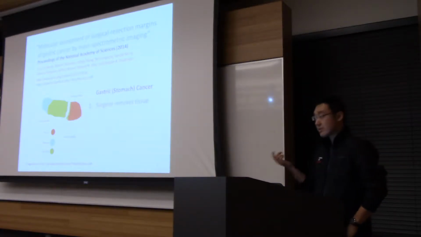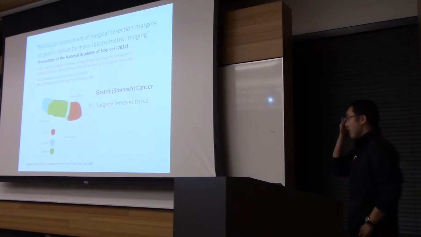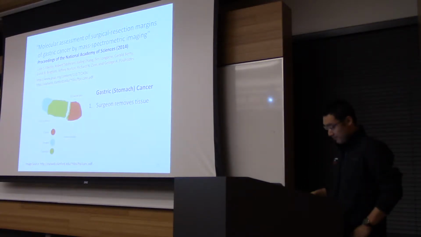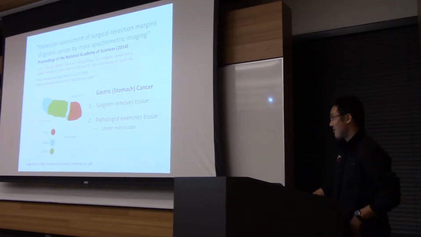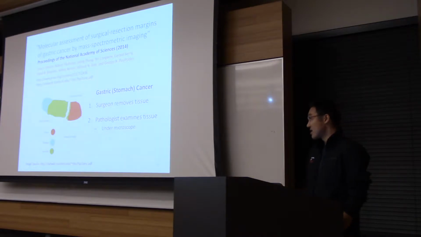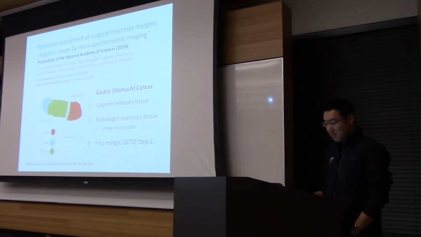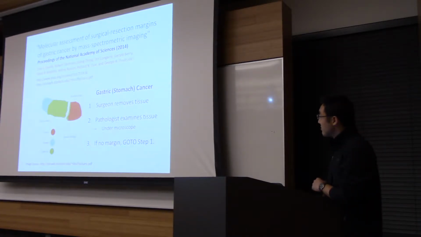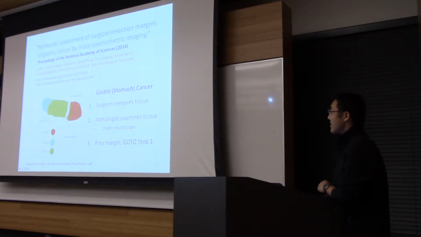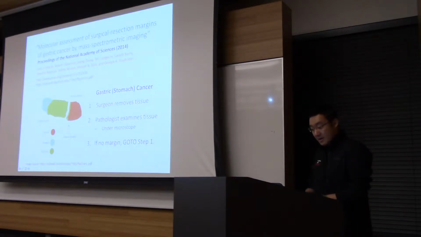And so, this is how, at a high level, it looks right now. The surgeon removes tissue. The pathologist examines the tissue under a microscope. This could actually take a while, right? It may take some minutes, sometimes an hour. And then the pathologist determines if there's a margin, right? Is there a margin of healthy tissue that shows definitively that all the cancerous tissue was cut away? And if no margin, repeat step 1. Right? That's the state-of-the-art best practice in medicine right now.